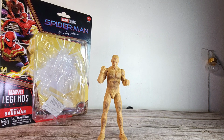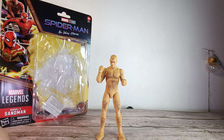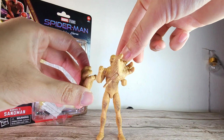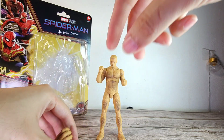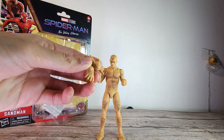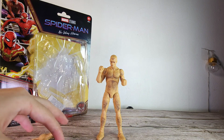So here we have the Sandman figure, and I gotta say, I know a lot of people are not really gonna buy him because there are already a lot of amazing figures, but he still looks really nice. I do like the wash that we have on him, but of course, before we go any further, we're gonna check out the accessories. So we have the bigger hands here, which do look very nice. We also have the extension on his wrist here as well. And we have the open sand hands here because we have the closed fist that's already on him. So it's actually very decent.